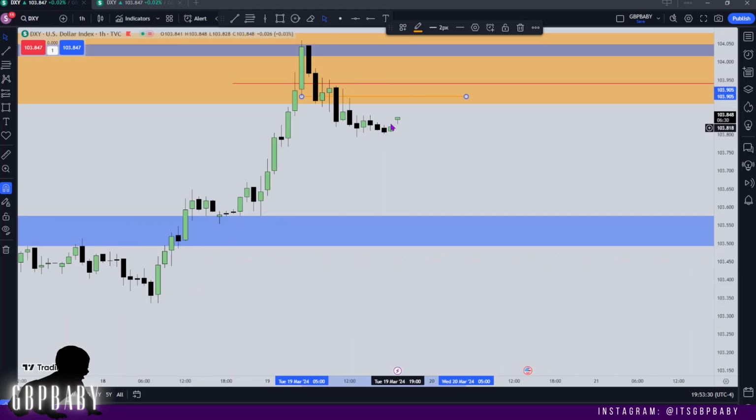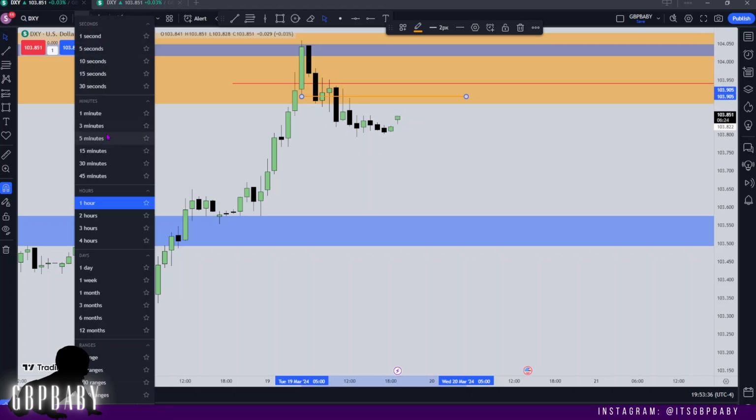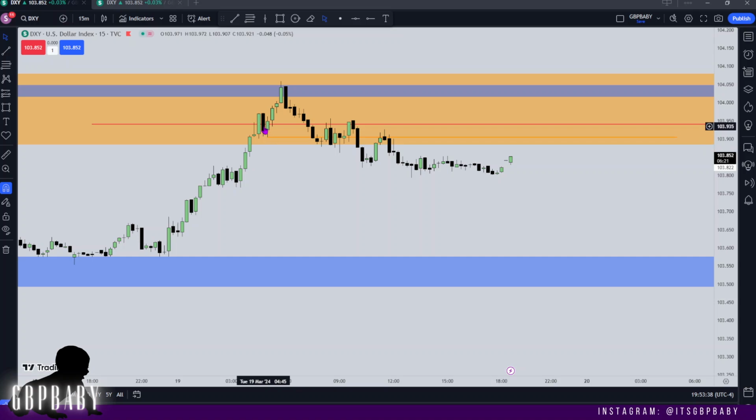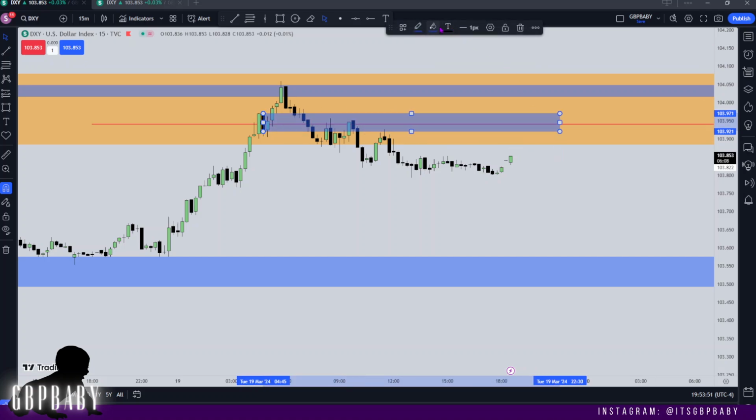Once we drop down to the lower time frames, we should be able to identify some kind of breaker here as well, which will again allow us to start setting up trade ideas. So let's go to the 15-minute, and you'll see there's a breaker here. We've got a high, a low, a high, and the price is delivered to the downside. So now I'm watching this last down close candle, and when you look at that, it just happens to line up with the 50% of that daily wick I marked out. So you're seeing how all these PD arrays are lining up with each other nicely, and I'm going to be looking at this range to potentially offer me shorts, but I will be waiting for a breaking market structure, as in I want to see us turn around at this point.